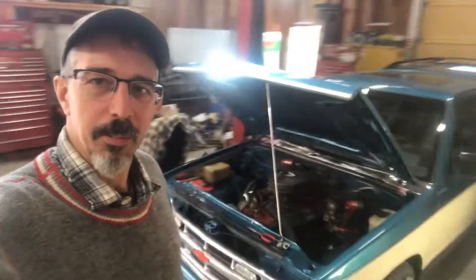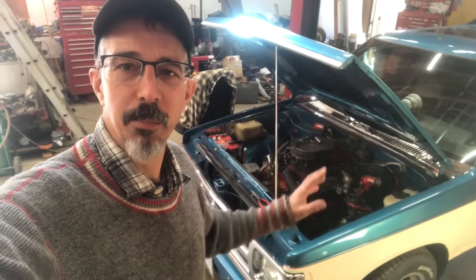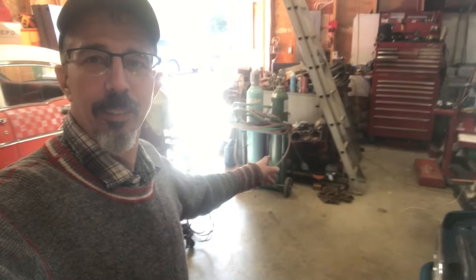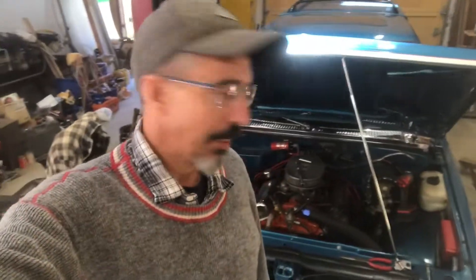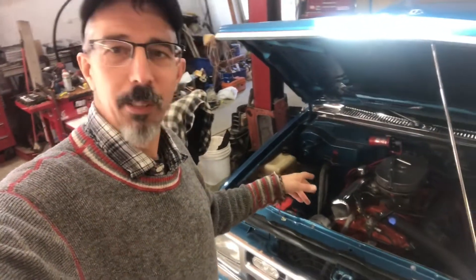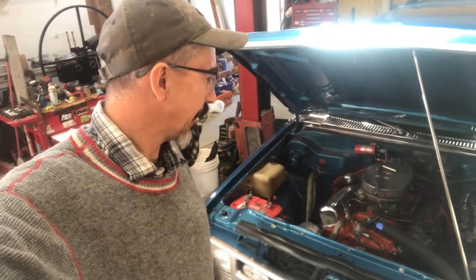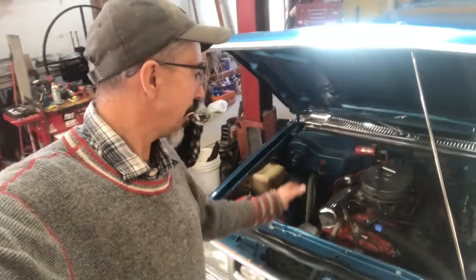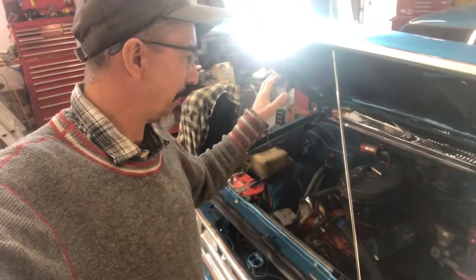So a while back, I'm not going to say I converted this truck to a V8 — it already had a 400 small block in it, which is laying right down there. If you're interested in what happened to that engine, you can go back on my list of videos and find that one. But I replaced that 400 small block with a 305, and I know it's a 305, but that's what we had. It's a good running engine — I did have to do some work on it to make it a good running engine. Anyways, more than enough power to motivate this S10 down the road.